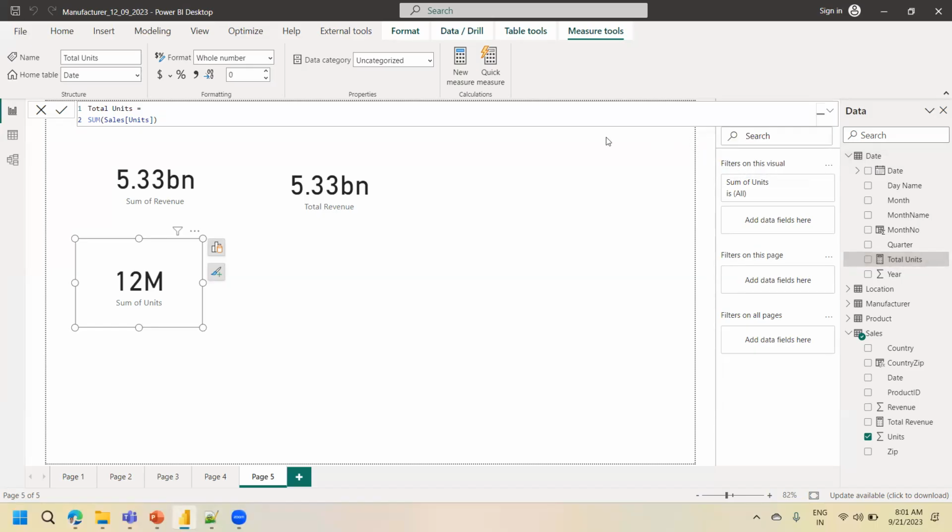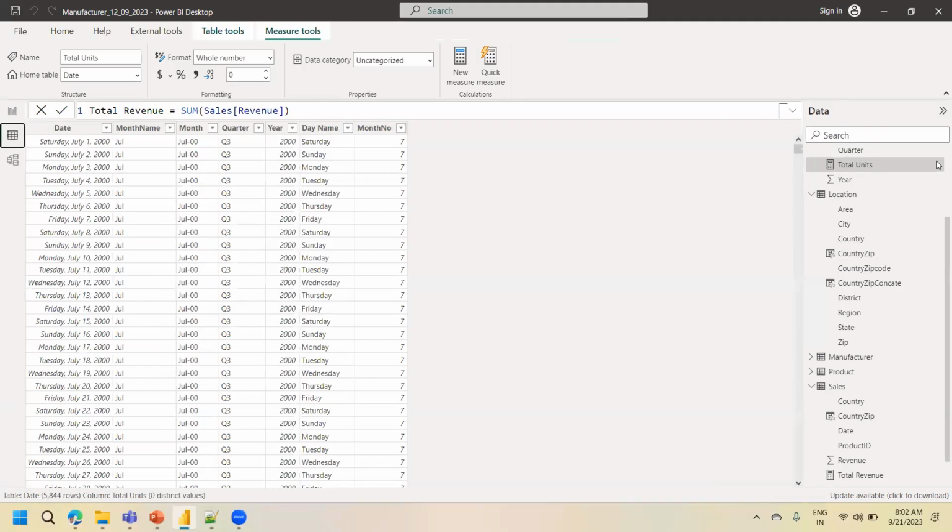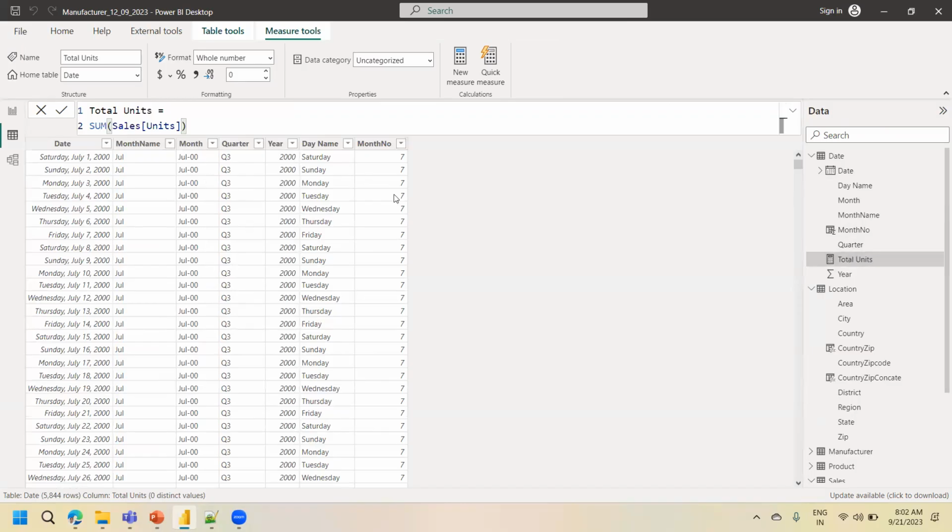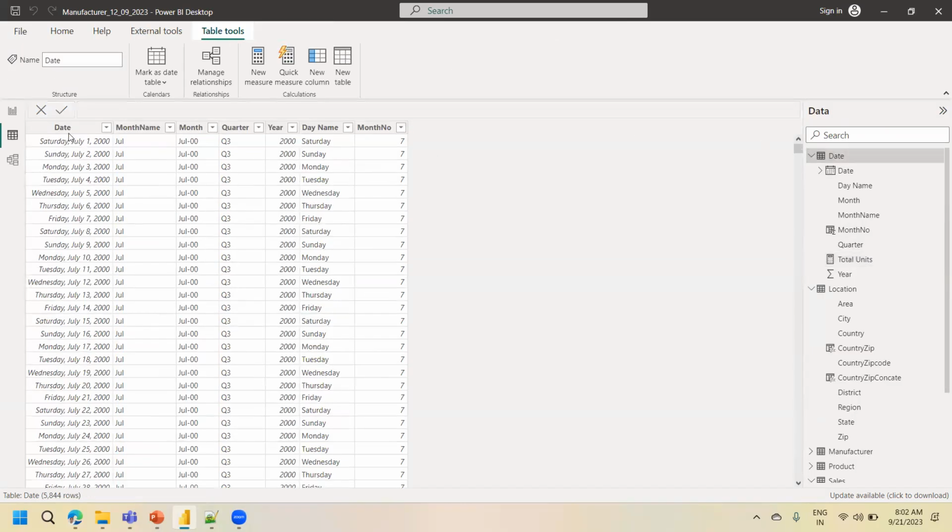As I said, the value of total units which you have derived by using an explicit measure can get stored in any of the tables. We don't know; it will be stored and available in any table, though we don't have this units column there. So in this date table, I don't have any units column. See this, these are the fields: date, month number, month name, quarter, month, day name analysis. These are the fields that I have, but I'm not able to see any units here.